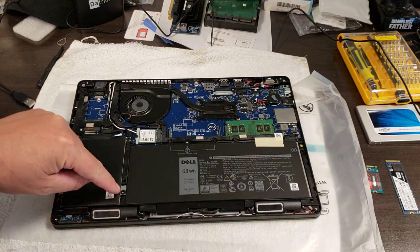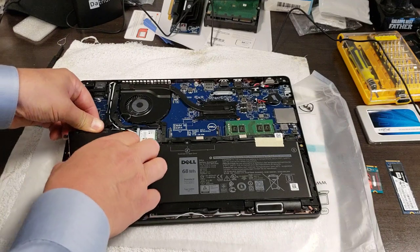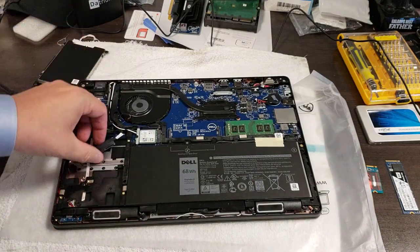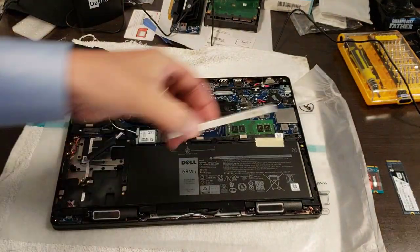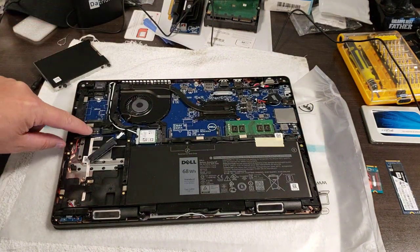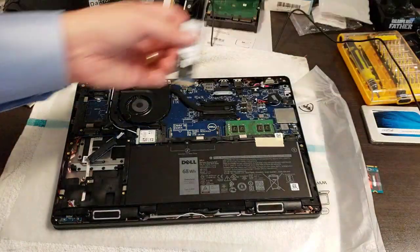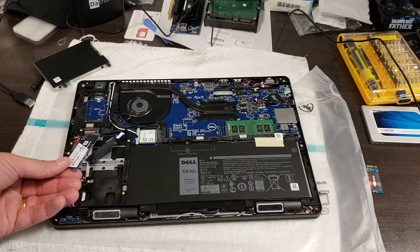So there are four screws here. 1, 2, 3, 4. I've already pulled those out. And a standard SATA connector here. I can put in a regular SSD if I wish, you know, standard SATA SSD. I could put in a larger drive, whichever. This is an M2 slot, also on the PCI Express bus, and I could and will, in fact, probably put in this 512 gig stick.